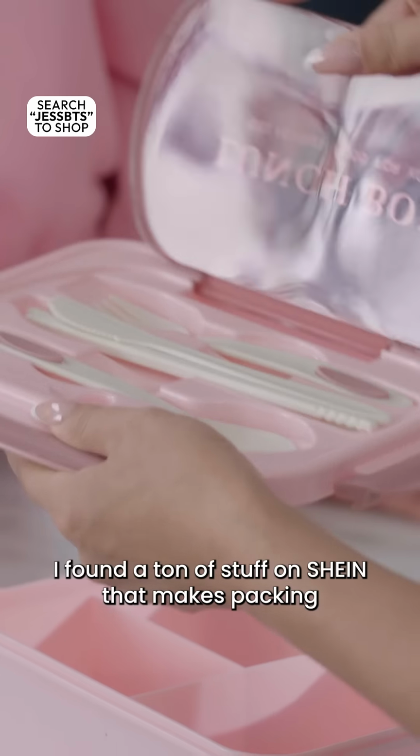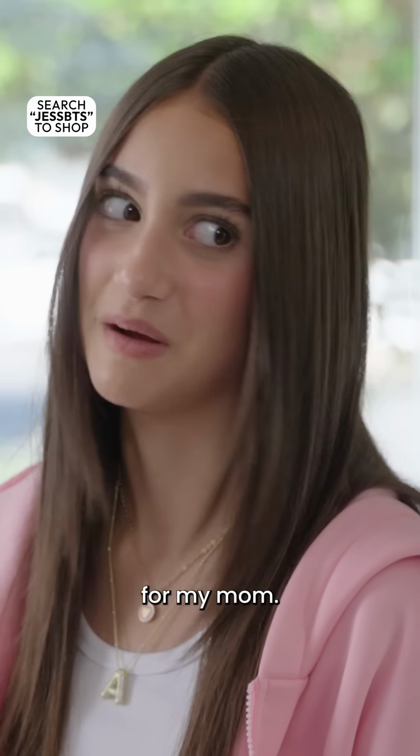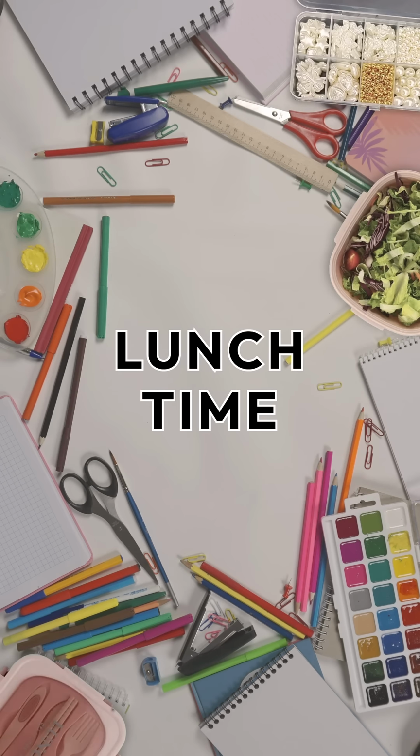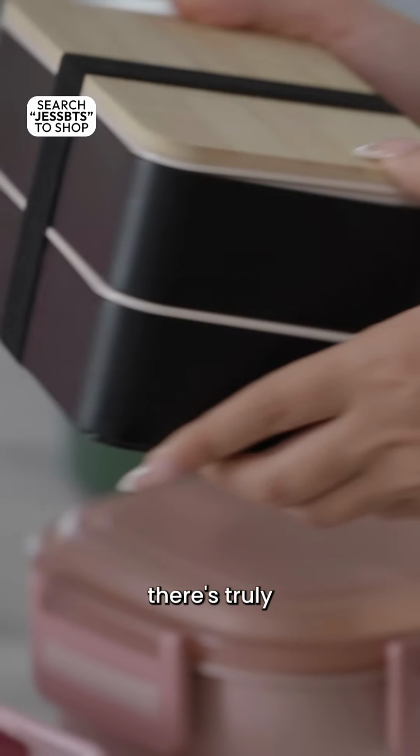I found a ton of stuff on SHEIN that makes packing my lunch a lot easier for my mom. We ordered a ton of different lunchbox options from SHEIN to show you guys there's truly something for everyone.